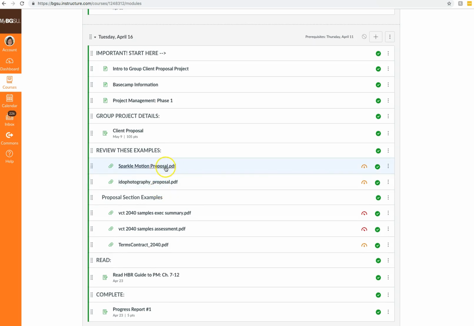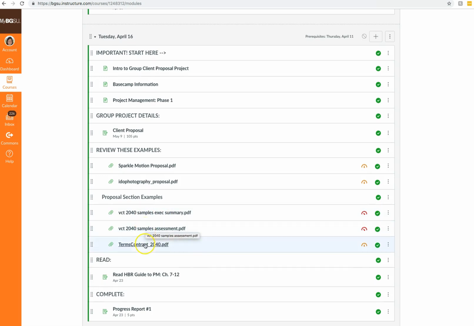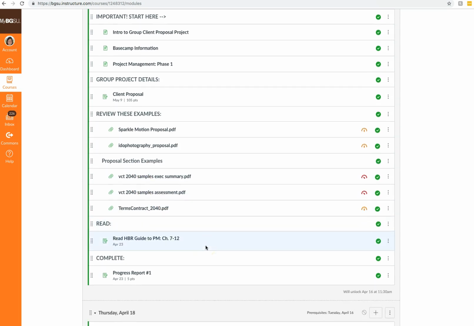So you can take a look at those and look at the overall proposal. That's what these two examples are. If you want to look at just some very specific sections in the proposal, I've provided some examples there. I may add to this if anyone needs it. Okay, so that is all having to do with the client proposal project.